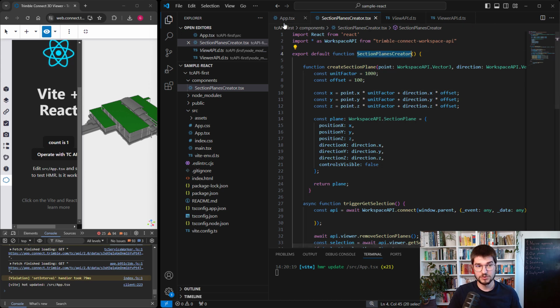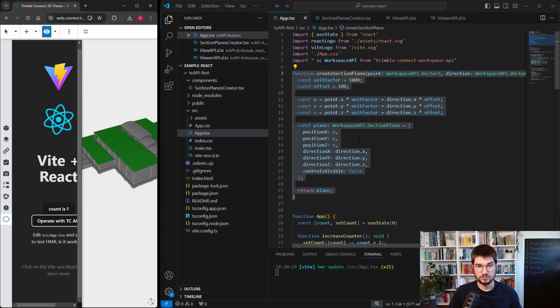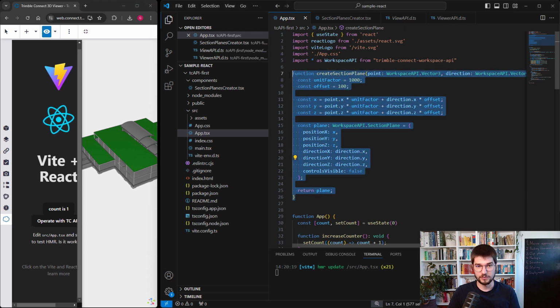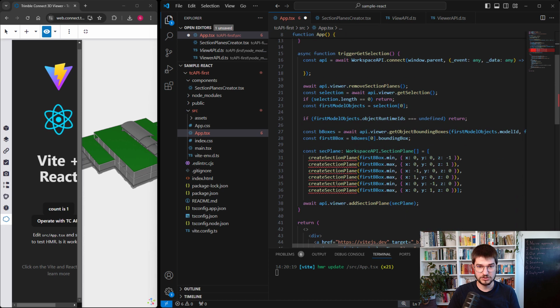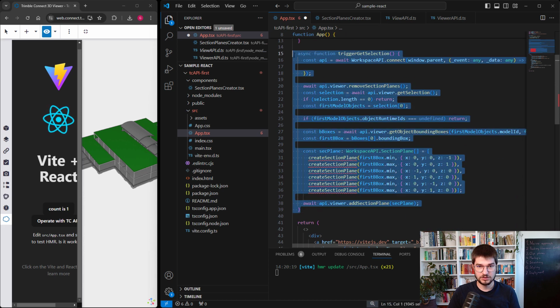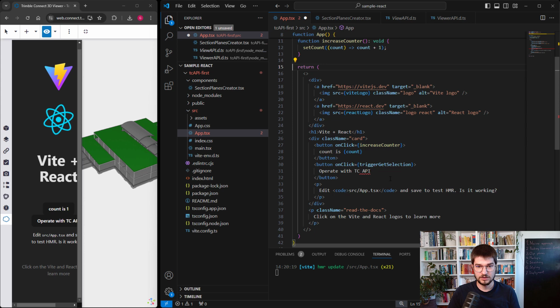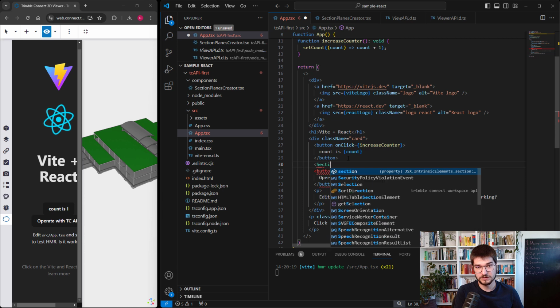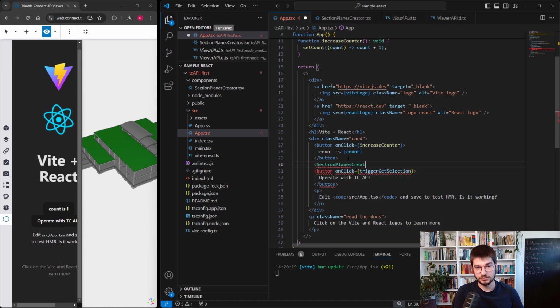For that purpose, I will remove what was copy pasted from this function, the trigger gets selection. Now I don't want to create this button directly here, but I want to show the component. So here I will just get the section planes creator without passing any props.